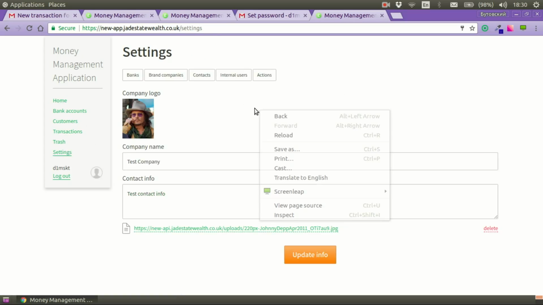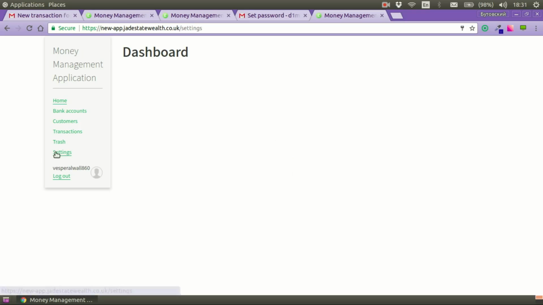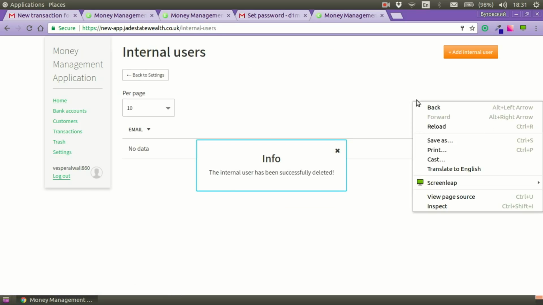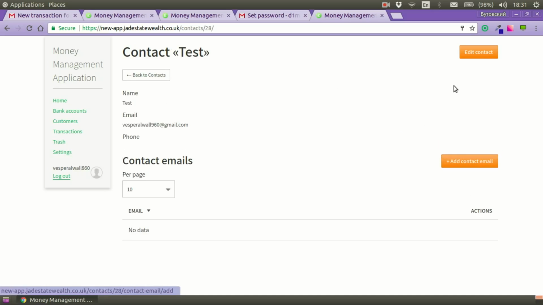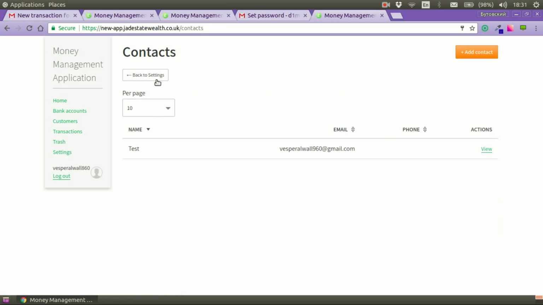We can delete the internal users. Let's go with our admin account, with the owner account, and delete our user. It's easy this way. The same way we can delete contacts. And here is a delete contact link.